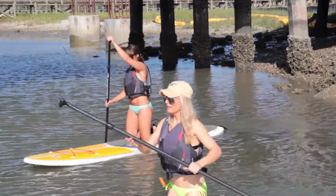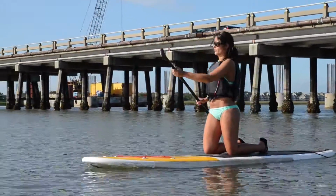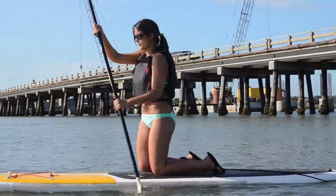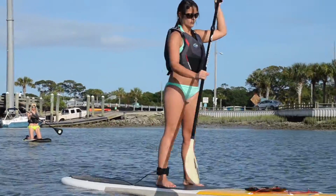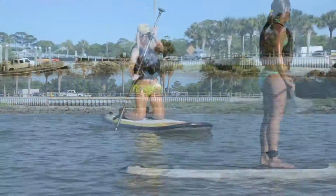While paddling in the safe position, remember to choke up on the paddle so you can paddle straight. Once you're 50 yards away from the bridge on either side, you can stand up. Remember, put your weight on your hands and come to your feet from your knees. 1, 2, 3. Let's talk paddle strokes.